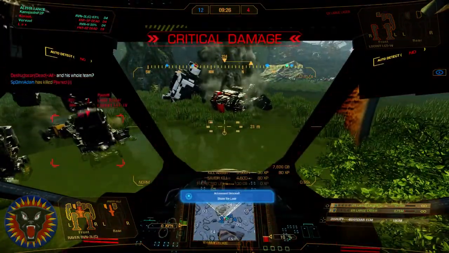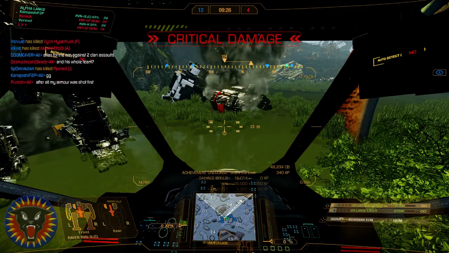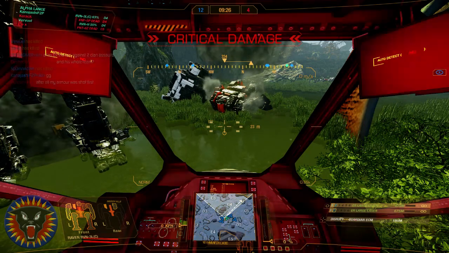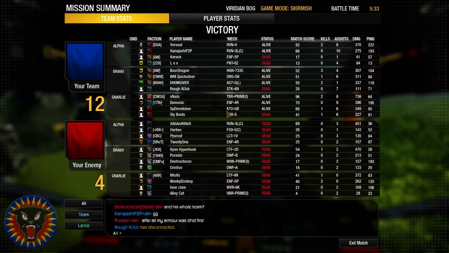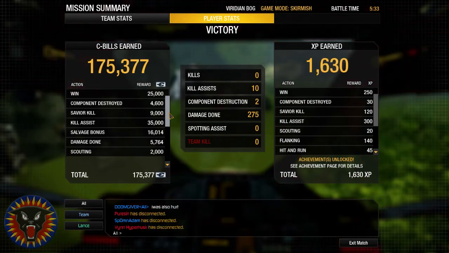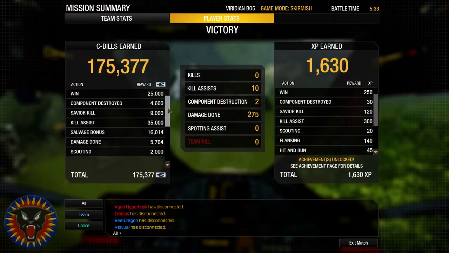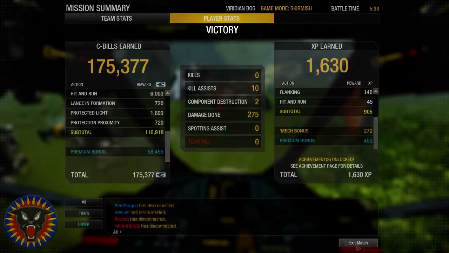Ooh, god. Share the love. Not sure what achievement that is. But I believe it's getting a certain amount of assists. 10 assists. Nice. Lowish damage roll, 275. No kills, but we get a decent payout because of all the assists. All of those wonderful assist damages. Excellent. And more experience.